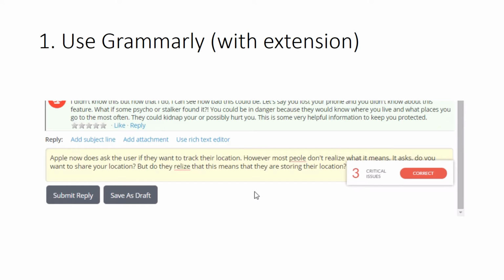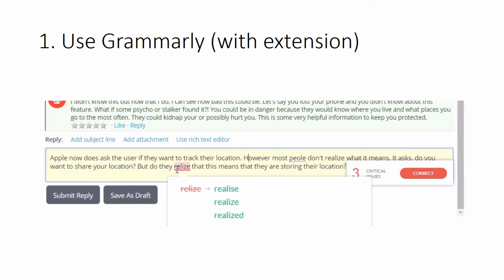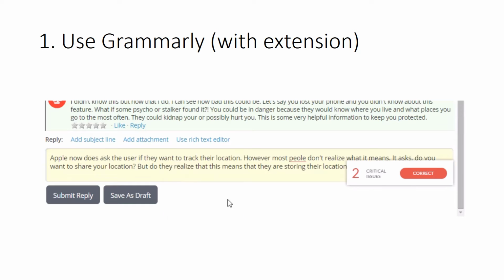It's Grammarly, and I've installed it to be part of my Google Chrome, but you can install it in other web browsers. Now, I've typed this reply to a discussion that's going on in one of my classes, but this will also work in email and all types of places. Now, I can put the mouse over things, and it gives me how to fix that issue, and I can go ahead and fix it.